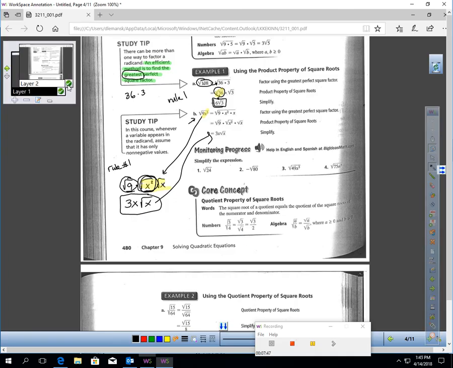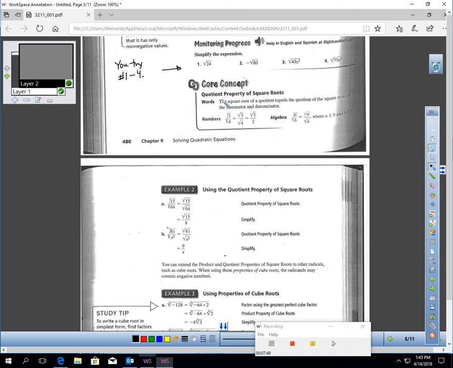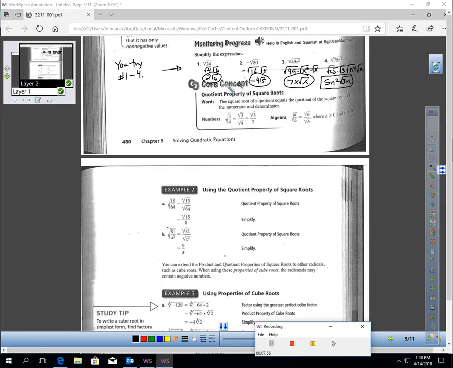What I would like you to do is try these 4 questions. Pause the video and try simplifying these radicals. And I'm back, and I simplified the radicals, and I circled my answers. So if you're not sure with these, make sure you ask in class. It's very important that you know your perfect squares, which was that list I showed you. If you don't remember the perfect squares, 4, 9, 16, 25, 36, 49, etc., you're going to really struggle on this. We have to know our perfect squares.